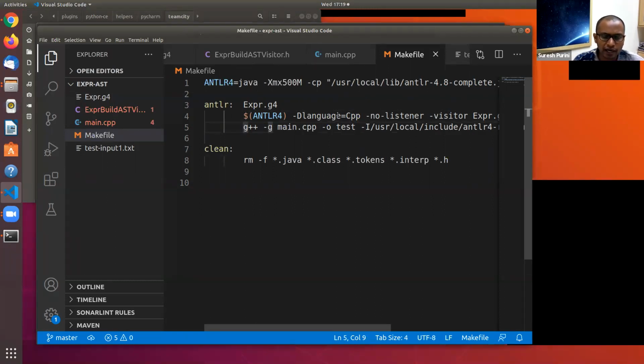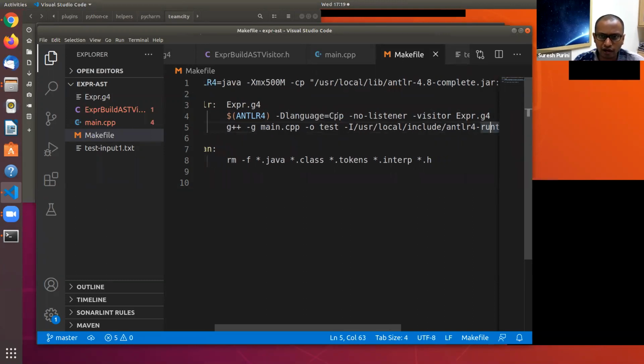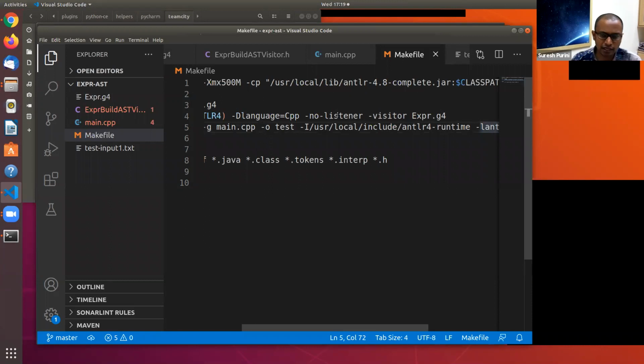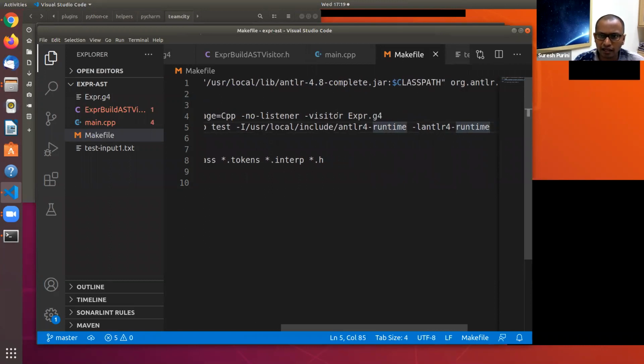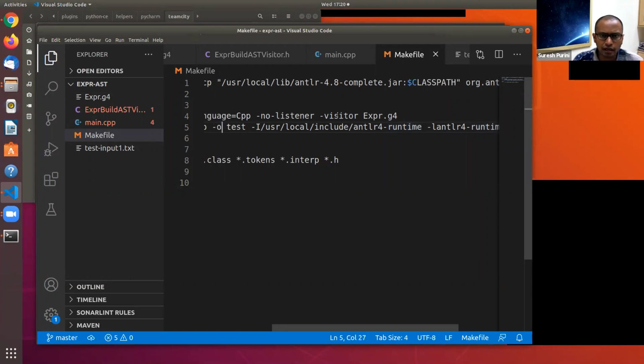And we are compiling main.cpp, and then the executable is written to a file named test. And then you have to include the -l ANTLR4 runtime flag, as you will see when you look at the makefile.